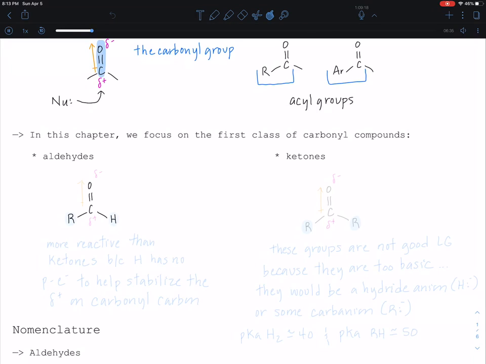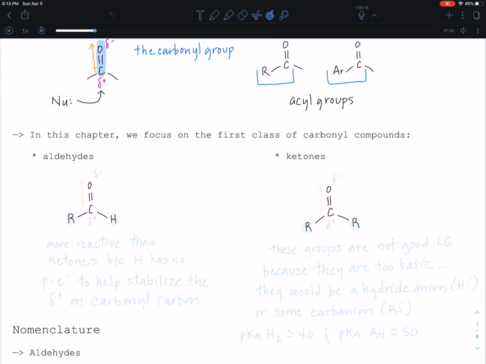With a ketone, instead of that hydrogen, it's just another R group. And it doesn't have to be the same R group, right? We can use R and R prime. I'll just put two R's here, just so you know that a ketone is simply going to be a carbonyl group that is bonded to an alkyl or an aryl group on both sides of the carbonyl, whereas an aldehyde is going to be a carbonyl bonded to an alkyl or an aryl group on one side of the carbonyl and a hydrogen on the other.